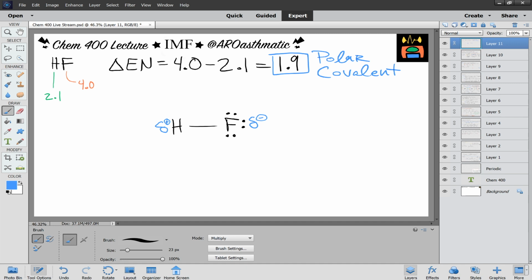So we have a polar covalent bond, permanent partial charges in our molecule. This will create dipole-dipole forces. Now, showing the partial positive and partial negative charges is one way to depict the dipole. Another way to depict it is with a vector arrow. All right. So I'm going to draw this here in green. You do your arrow with the arrowhead pointing towards the partial negative, and then a little hatch mark through the tail end at the positive side. And this is called the dipole moment. All right. It describes the uneven electron distribution as a vector, and it's just another way of showing uneven charge distribution. All right.